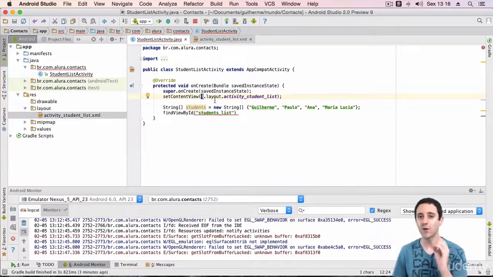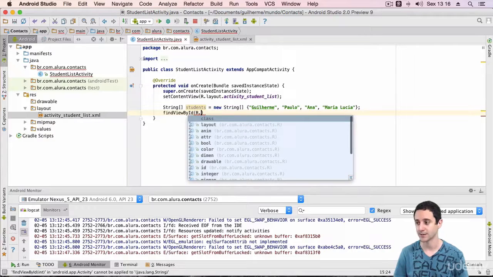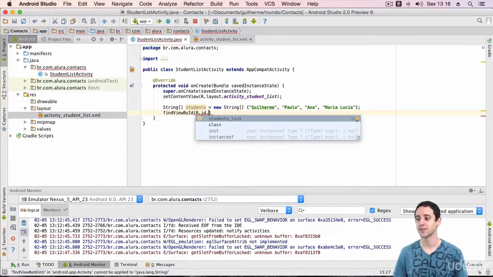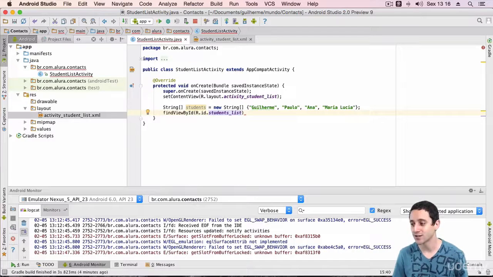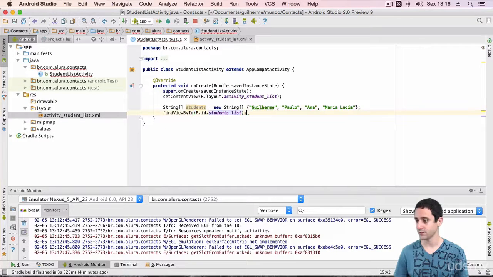So the same way that this class generated an ID, something that represented a variable that represented the file, it also created something as R.id.students_list. Guess what? Students list is the ID that we created. So I can just add the semicolon here, and now it's compiling.